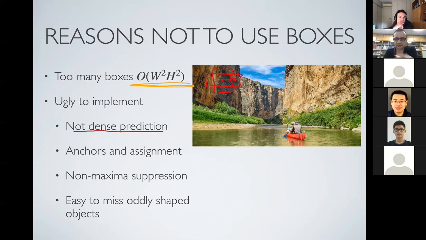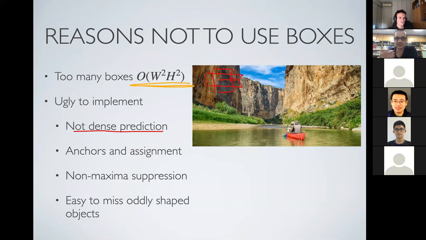Now, at training time, the issue with this is that you now need to decide which anchors are close to a ground truth annotation and which anchors are not close to a ground truth annotation. This is often done by saying, if an anchor overlaps with a certain degree with a ground truth box, you say, okay, it's positive, you should have classified this as an object. If it overlaps with a certain other threshold with the ground truth, you say it's negative. And so you have these two thresholds you need to tune, and it gets messy very quickly.